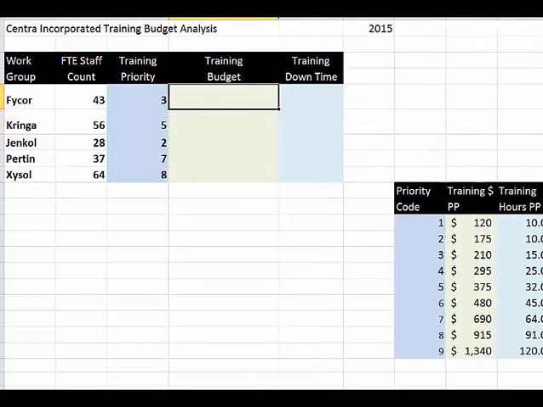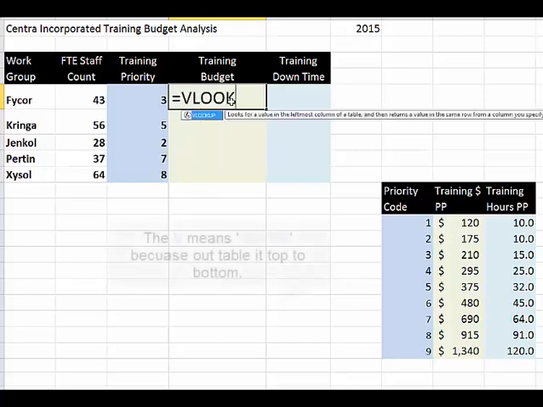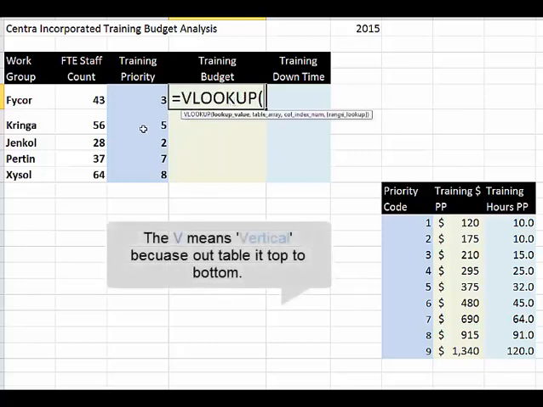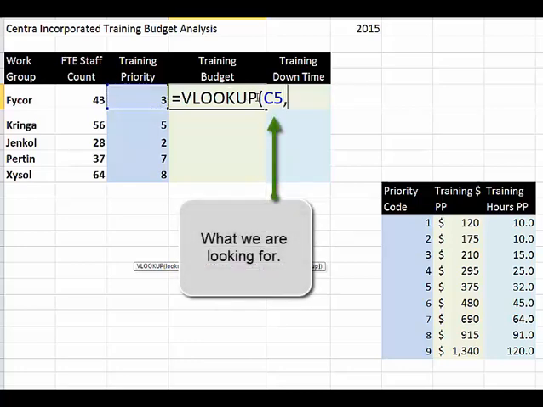So I'm going to introduce you to a thing called VLOOKUP. And the function starts like this: equal sign, VLOOKUP, bracket. Now that has to be exactly like that, and this bracket is actually going to close at the very end, and there are no additional brackets in between. Now inside the brackets are 3 parts separated by commas. The first part is you have to tell Excel what you're looking for. In this case we're looking for this code, C5, right? Whatever the code might be, it'll be in C5, comma.